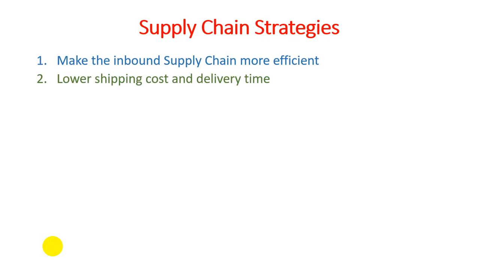Lower shipping cost and delivering time. As we know, it is a lower shipping cost because lots of products will be delivered to these different locations. Then the intermediary business part, or we can say whoever provides the product, should be eliminated. The product manufacturer and the customer can deal directly on this platform. So it should be a lower shipping cost and delivering time.